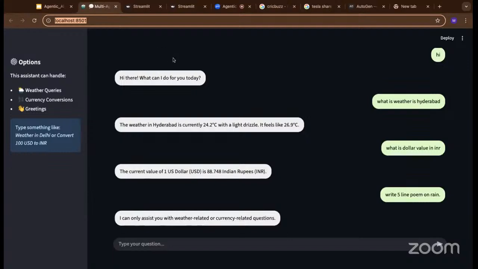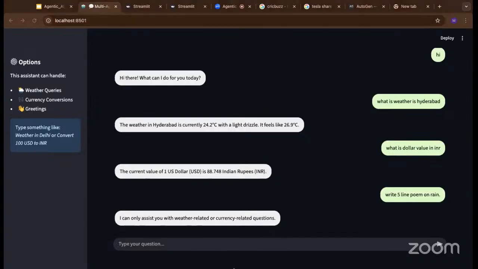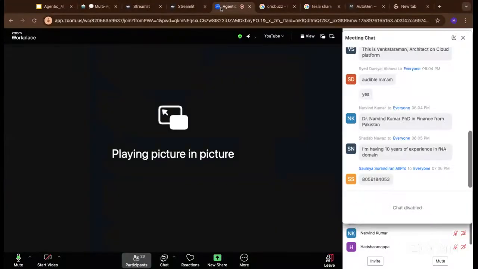I will write one deployment file and one Docker file. Let me reshare again, one second.